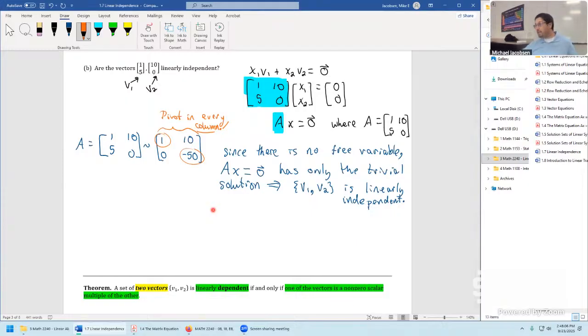Okay, so when we look at this again later on in these notes, kind of summarizing all these methods, pretty much we'll just eyeball this and say they're not multiples of each other. By the theorem below, they're dependent if and only if they're multiples of each other. So we're looking at linearly independent vectors.